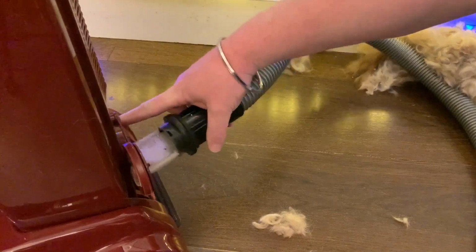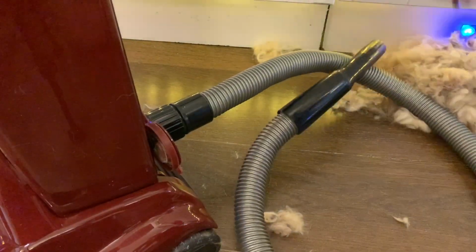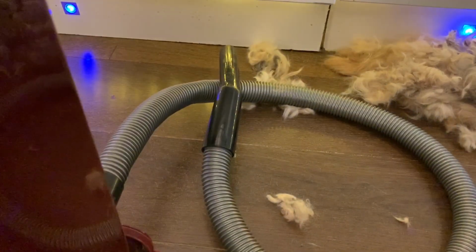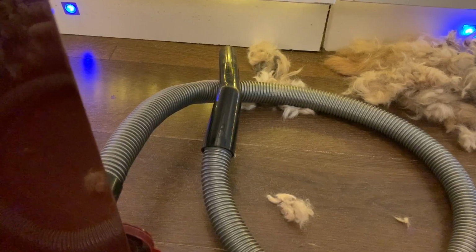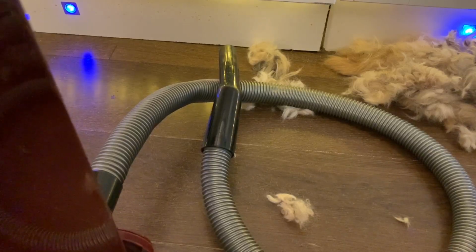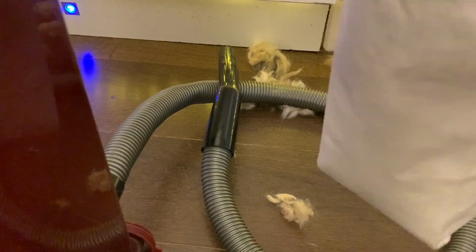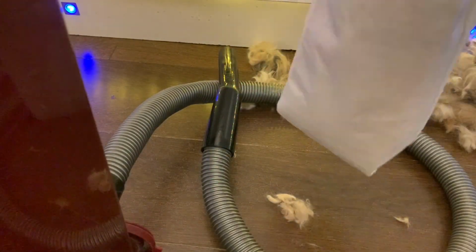I think there's a blockage. Nope, nothing there. Let me have a quick look at the top. Yes, there is a little bit. Still a bit of room left on the top, so let's keep going.